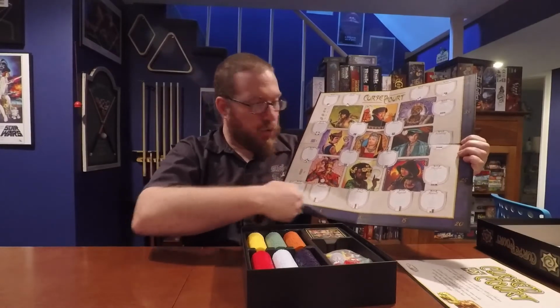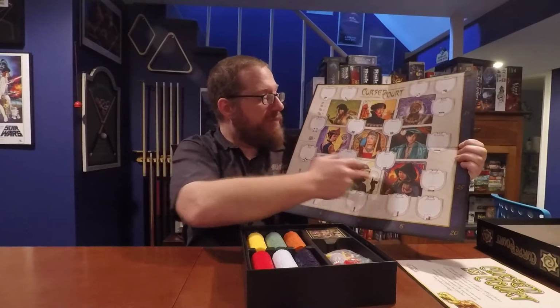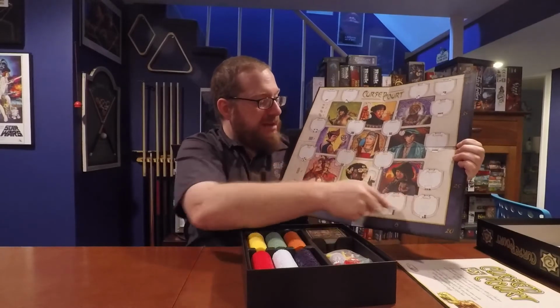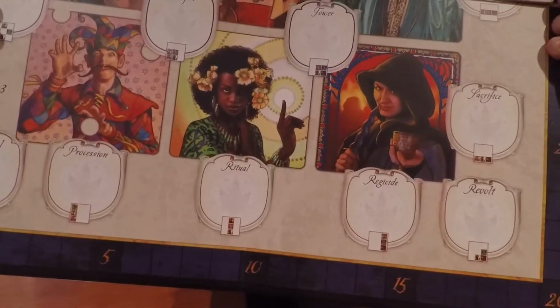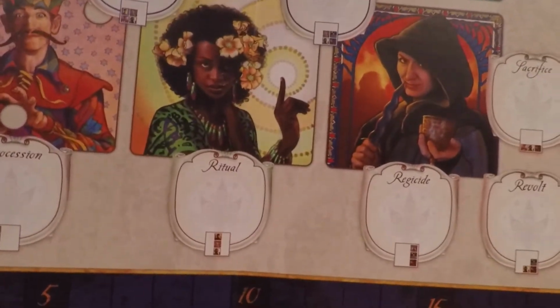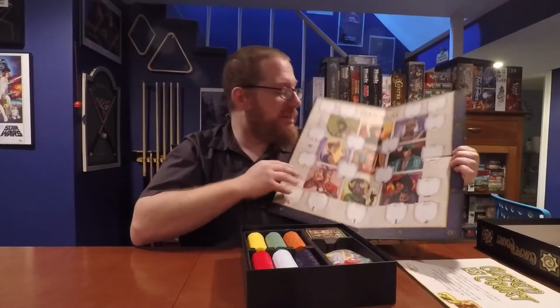You've got a score tracker that goes around the outside, which is very necessary for the game. You have pictures of the 9 different types of cards that are in the deck here, and then you have all of these other spaces, which each have a symbol on them, which shows you specifically which of the cards it is referring to. So in the case of the ritual here, it shows you it's the 3 cards in the center. I'm just going to show you that there. And that is what you're betting on. You're betting that those 3 cards in the center are going to come up during this game.